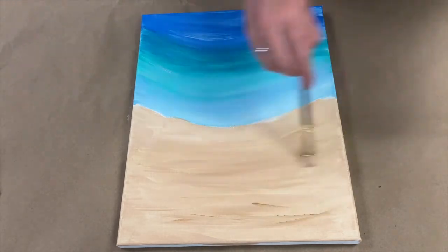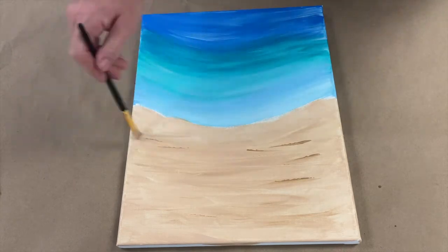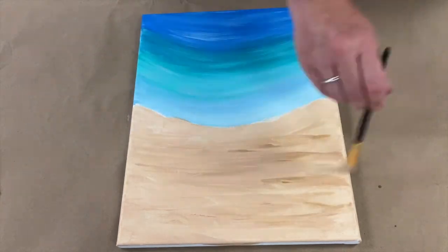You're going to use a small amount of brown paint and you're going to blend it into the sand just as we did with the white in the water. We're just going to give it a little bit of texture.